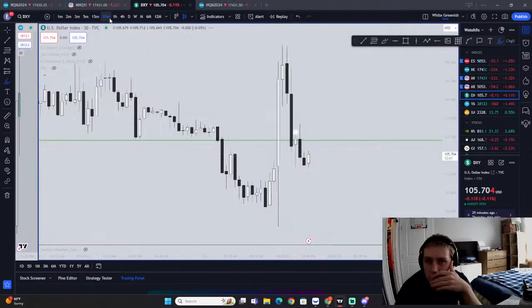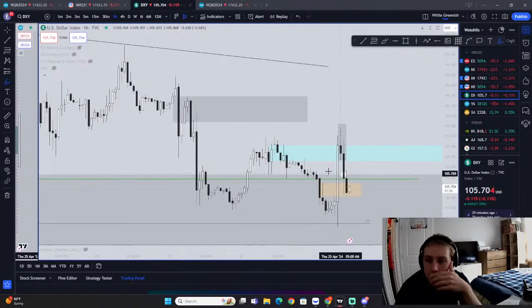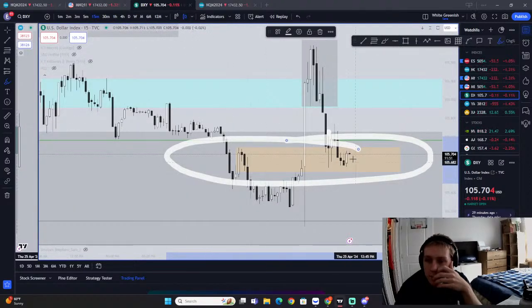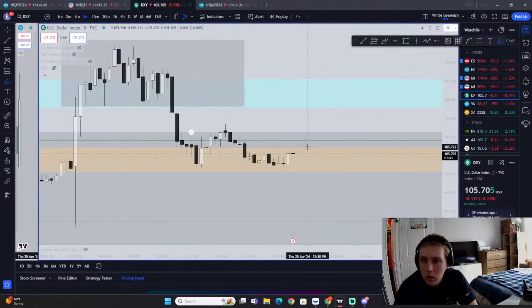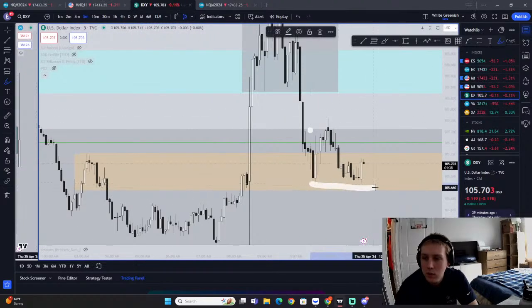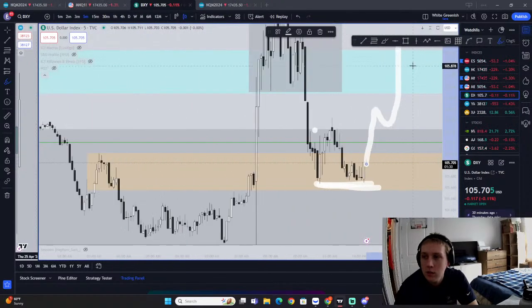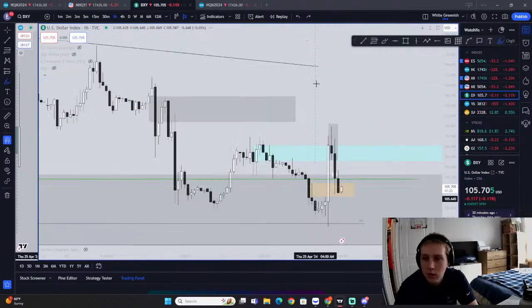Check DXY here. I'm expecting this area to hold. High confluence area. 15-minute breaker, 15-minute fair value gap. I want to see a break structure on the 5-minute. We do have relative equal lows here, so I don't like that. But I want to see a 5-minute breaker structure to really validate us to go to this clear original consolidation. So we'll see what happens in dollar. That's what I'm looking at.